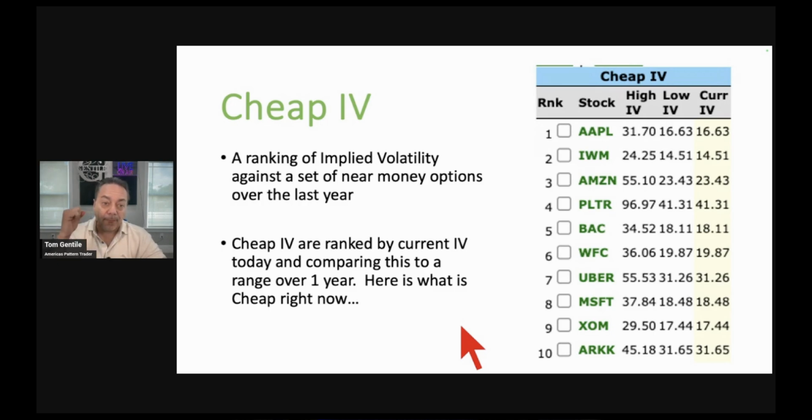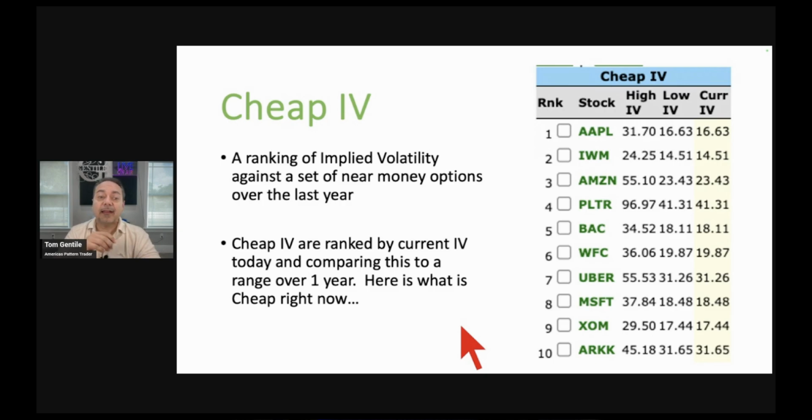We timestamp those. So each day we have a different IV based on price and based on time to expiration, based on the movement and perceived movement of where that's likely to go. That's all incorporated in the time value. We're able to get these implied volatility numbers, and we're able to get a range, much like temperature ranges. So if cheap were cold and expensive were hot, right now these are the top 10 coldest, cheapest optionable stocks that are out there.